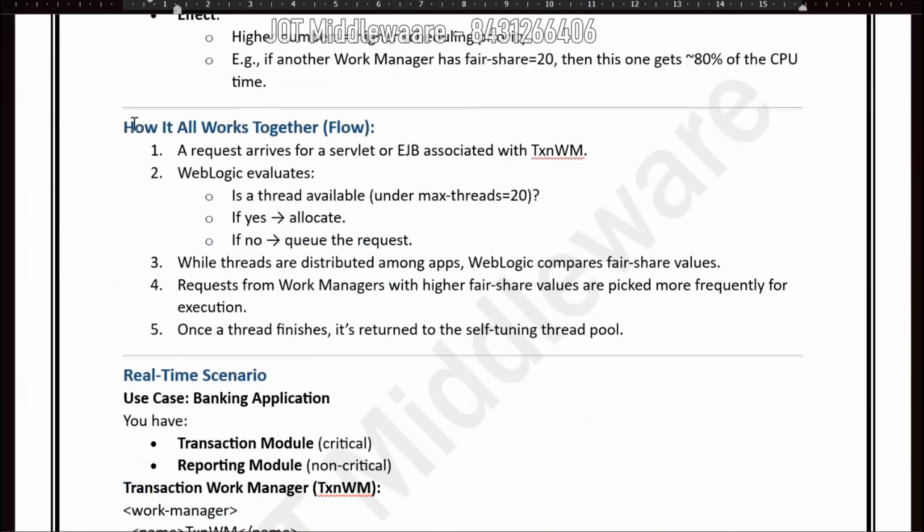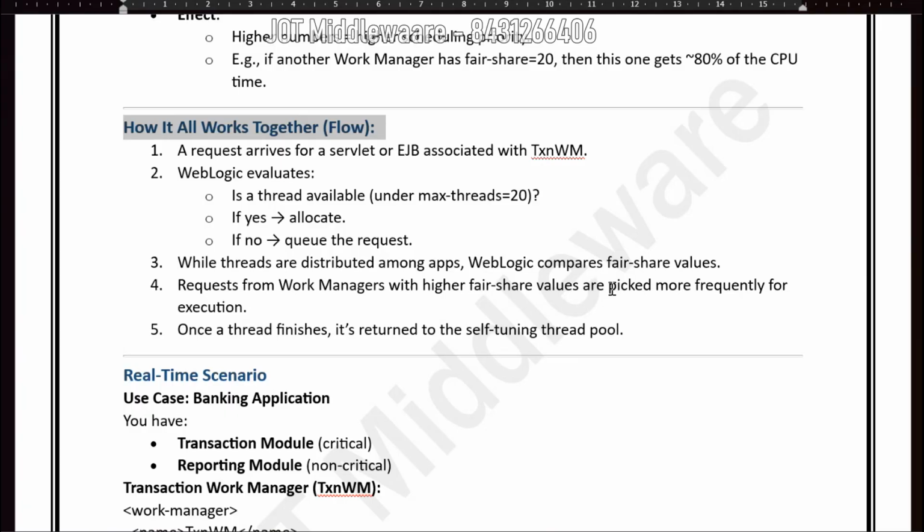Then after, we'll club all these and understand how it all works together, like the execute queue, the thread pool, and how the thread pool is going to allocate its threads for multiple work managers, the custom work managers, or application scope or module scope work managers, right?